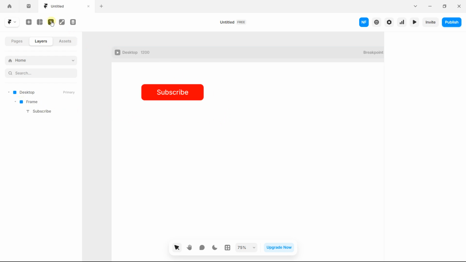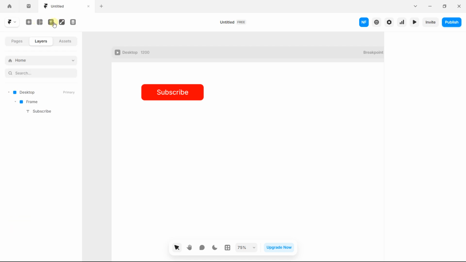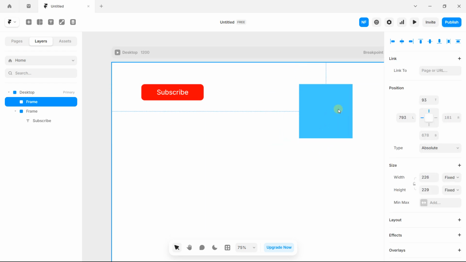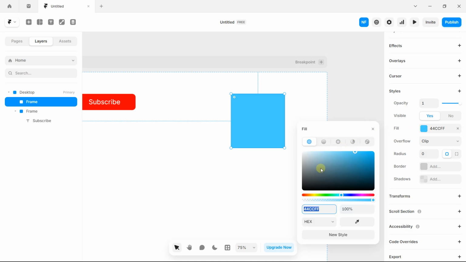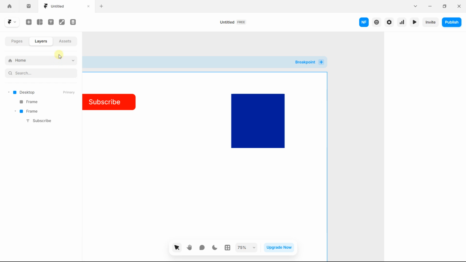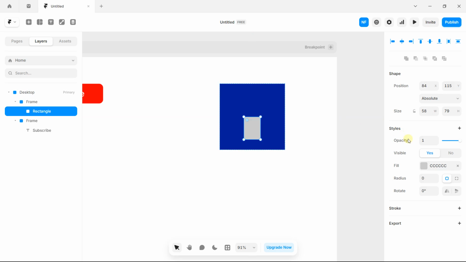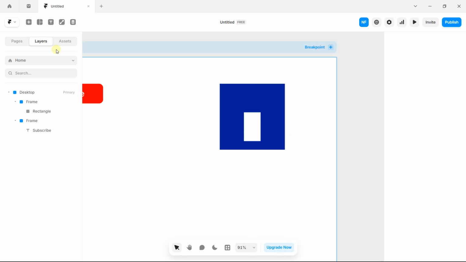Let's create another one. I will select one more times. I will use in this case a frame again. So I will create a frame just like this on this area. And this frame I will change a little bit the color. I will use some maybe dark blue color. And inside I would like to create something like an arrow, to create something like an icon. And for this I will use the rectangle tools. Let's zoom a little bit on this area, create first rectangles, and I will switch the color for the white color, extend a little bit here, and I will create a triangle.